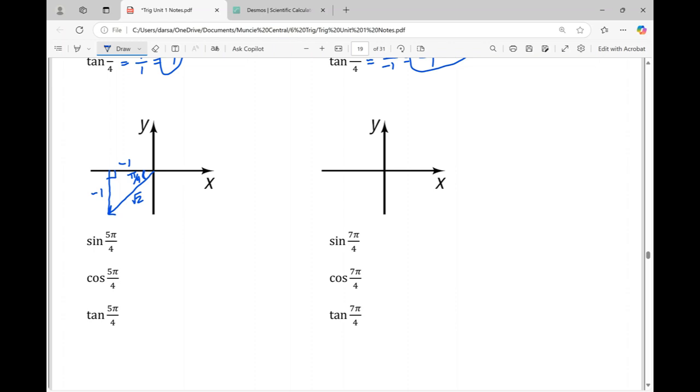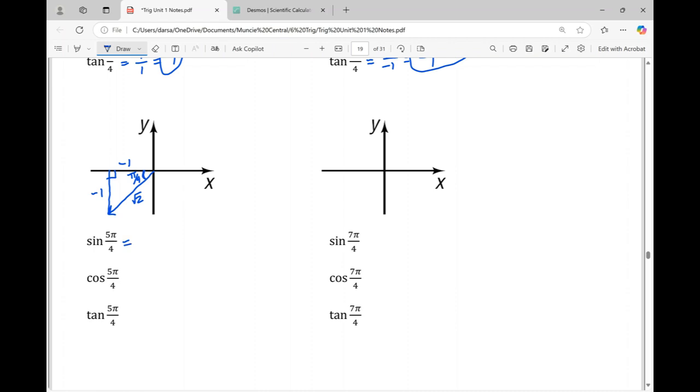Now, the next question you might have is, well, Mrs. Hoffman, what about the square root of 2? Shouldn't it be a negative as well? Okay, since we are going out from the origin, that is always going to be considered a positive. We're always going to consider the hypotenuse to be the positive side, but we need to pay attention to the x-axis and the y-axis, whether those sides are going to be negative or positive.